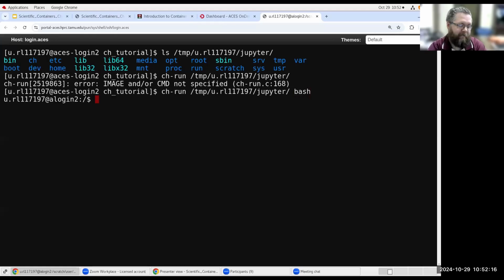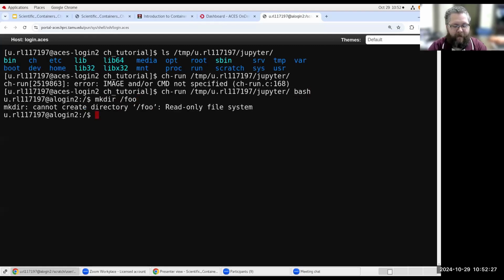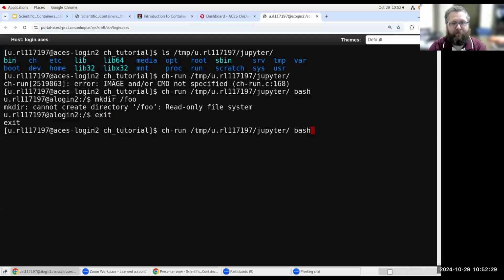And then we have to just make some things. So I will make something else instead. Make dir slash foo. Oh, I made an error. I forgot to provide the right flag. If I was copying and pasting out of my PDF, I wouldn't have made that error.